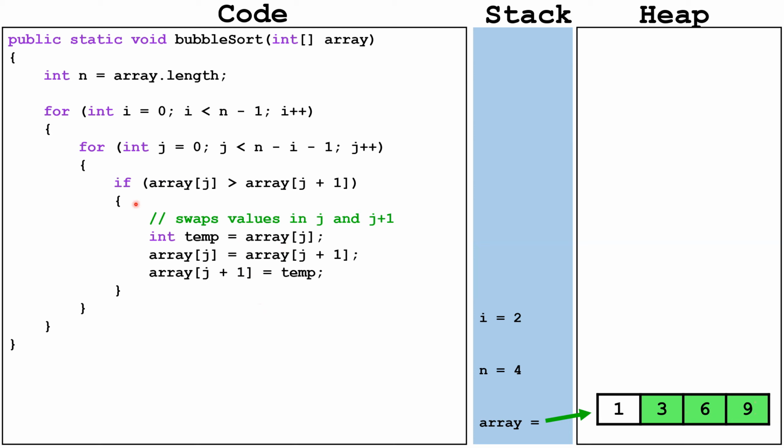So let's finish up the external loop. So next we increment i by 1, so now i is 3. We check, is i less than n minus 1? It is not, so now we terminate the external for loop. Now we see this one appears to be unsorted. However, consider, we know the 3 is in the right place, we know the 6 is in the right place, and we know the 9 is in the right place. So if everything but this one is in the right place, this must be in the right place too, because there's only one place for this to be. So we can say this one is sorted too. So that's how you go through and do the bubble sort.